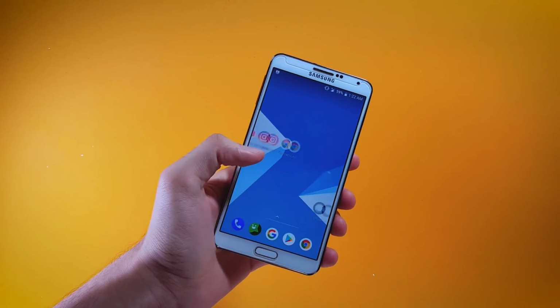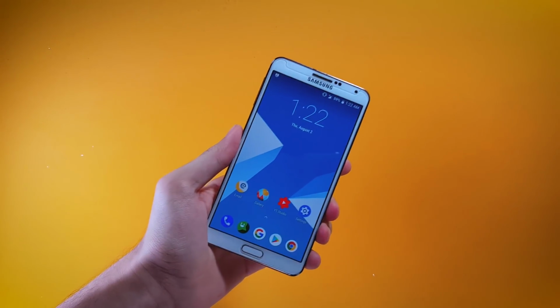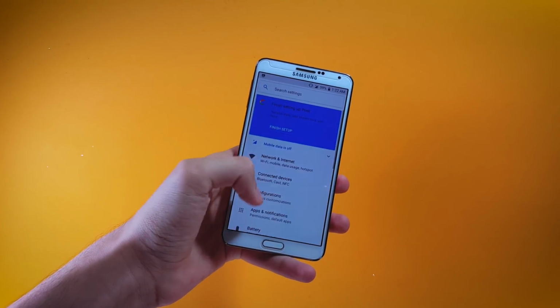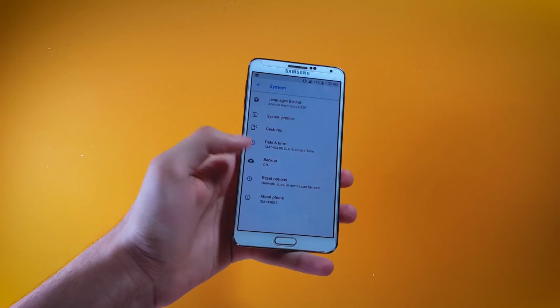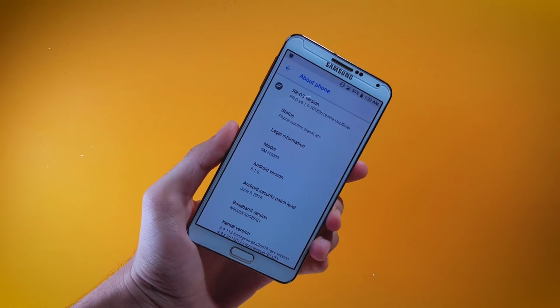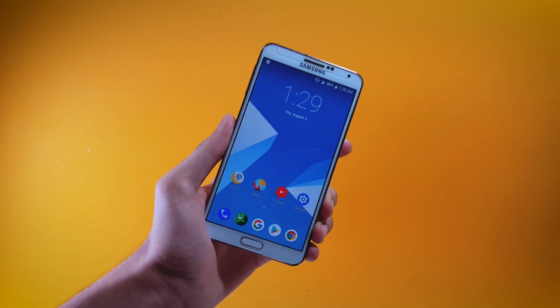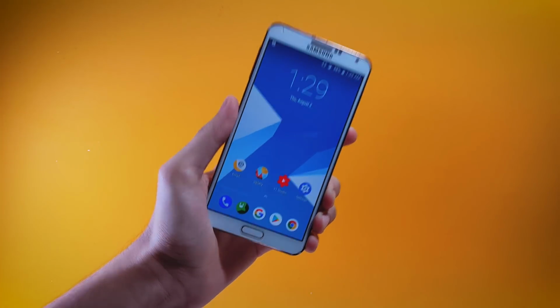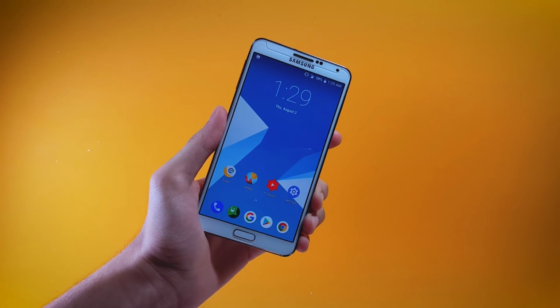Folks, now before I go ahead and show you anything else inside of this ROM, let me take you inside of settings where we will be taking a look at the actual Android version of this ROM. Now here, guys, in about device, you can see that the Android version of this ROM is 8.1.0. I'm gonna be taking you to the section where basically all the magic happens, and all of this video, if not most of the part of this video, is going to be based on that section.